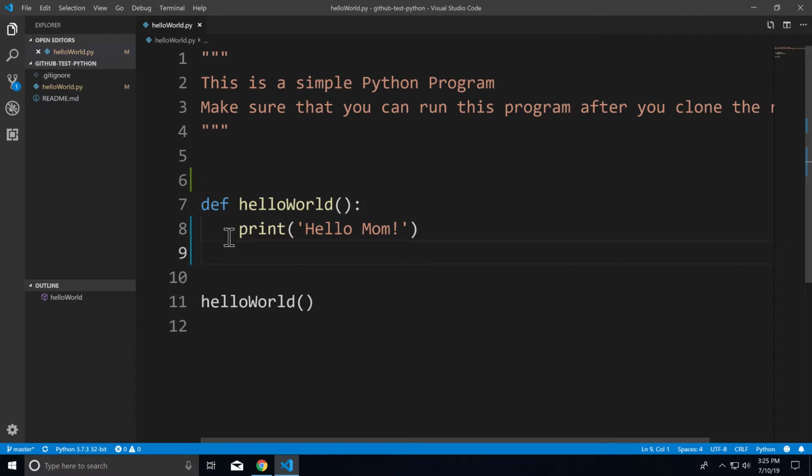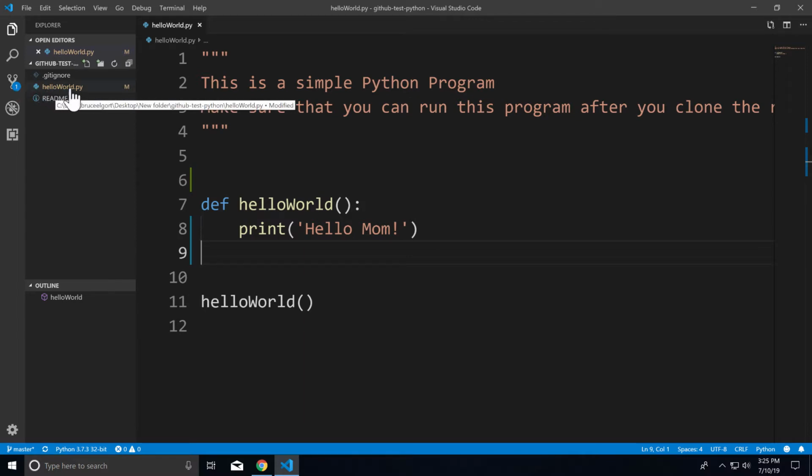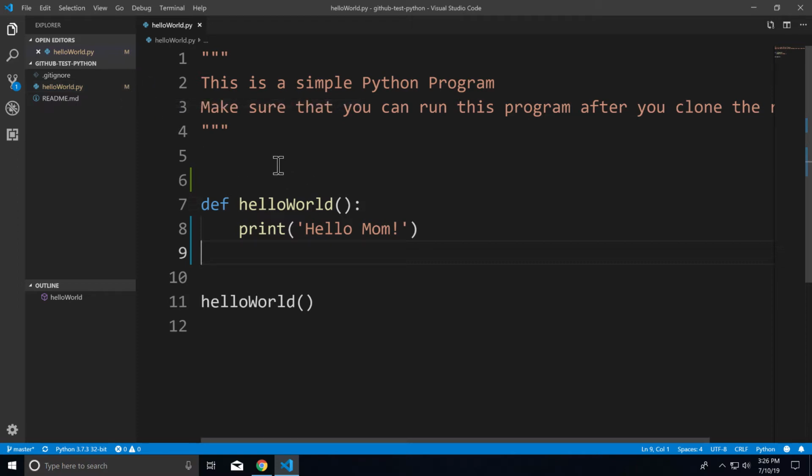That's because the Git software knows that we made changes, and it knows specifically what we changed. So notice here, too, it says that one file has changed. And next to hello world.py, .py for a Python program, has this letter M here, which means modified. So it knows what we're doing. It knows which files we're touching.